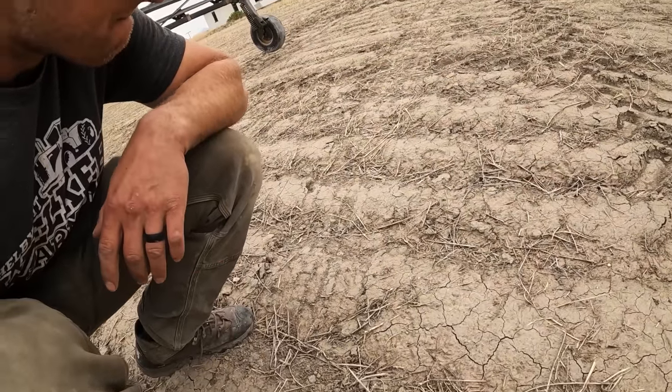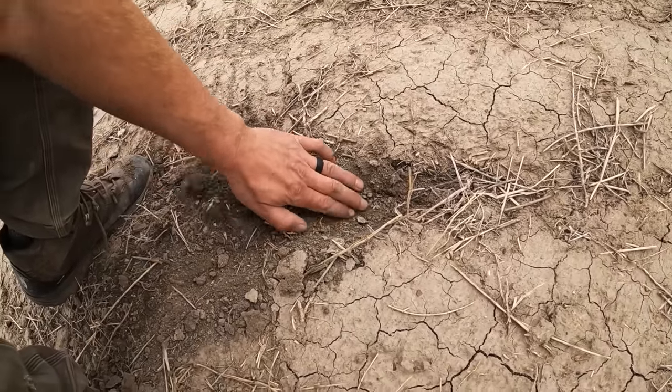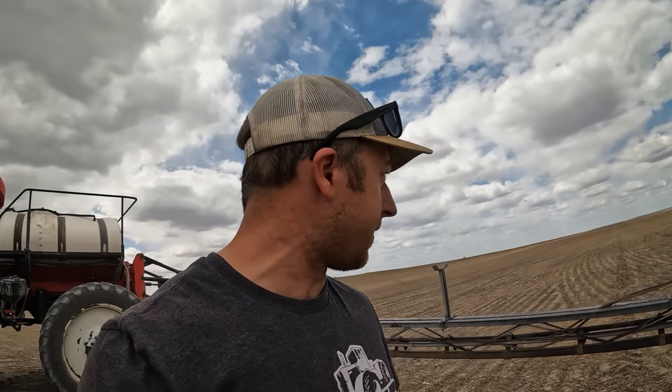The climate of our pea acres looks like this - nothing coming out of the ground. I'm hoping that this moisture gets to those pea seeds and starts germinating. There's a lot of ground like that. It's going to make for a lot of uneven stages in our crops - about two to three weeks behind. When it comes time to harvest, that's going to be a problem because with peas you want them all ready at the same time. You don't want too ripe mixed with not ripe, because the too-ripe might start to shell out by the time you can harvest the not-ripe. The only thing you can do then is desiccate the field - spray the whole thing out to get it all ripe so you can harvest it. All because of moisture - changes everything.